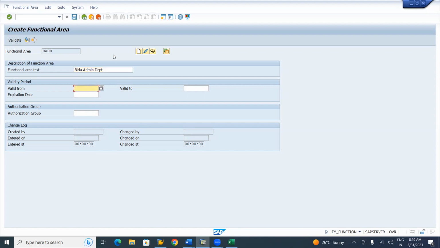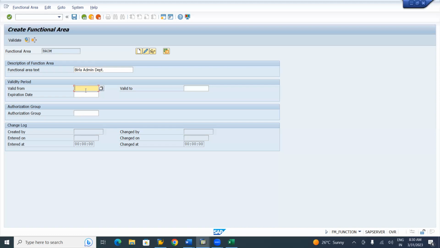And here, valid from. See, we are doing SAP implementation for our client. Earlier it was not a new company. For example, Birla is not a new company, but they are new only to SAP. Earlier they were using different software, some legacy system, old systems. So there will be some data in that old system. That's the reason for valid from: I won't take this particular year.